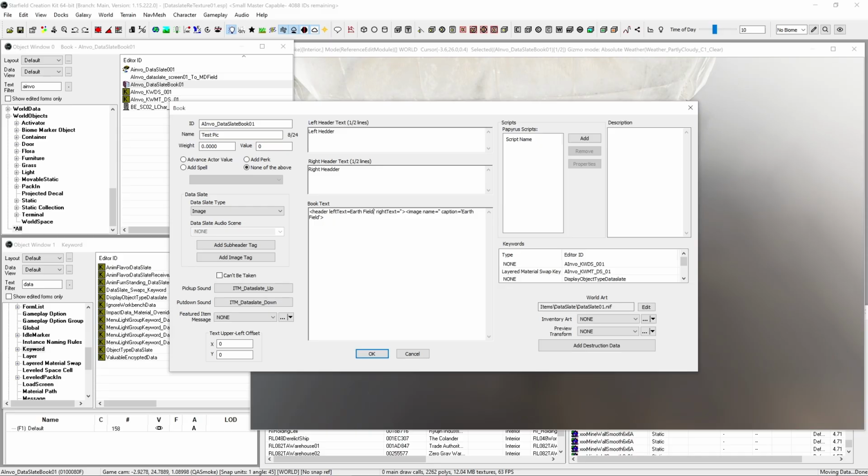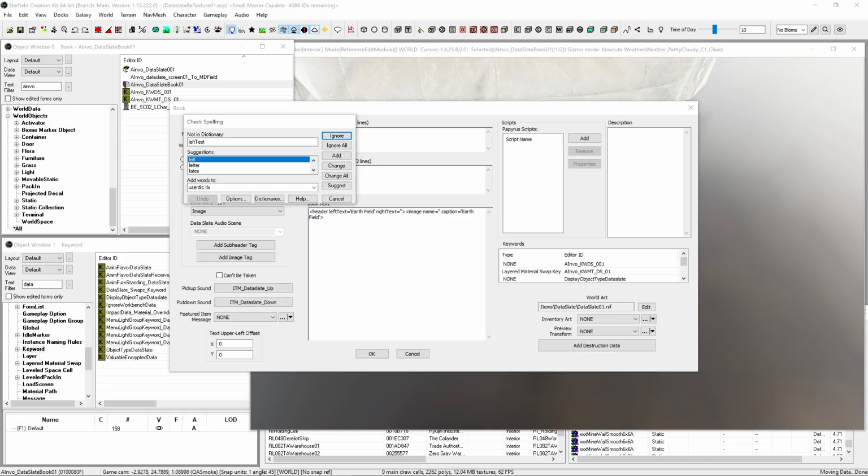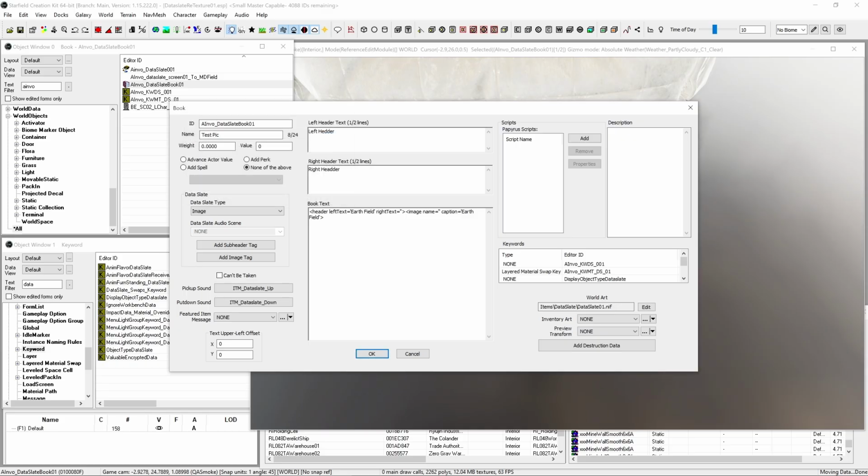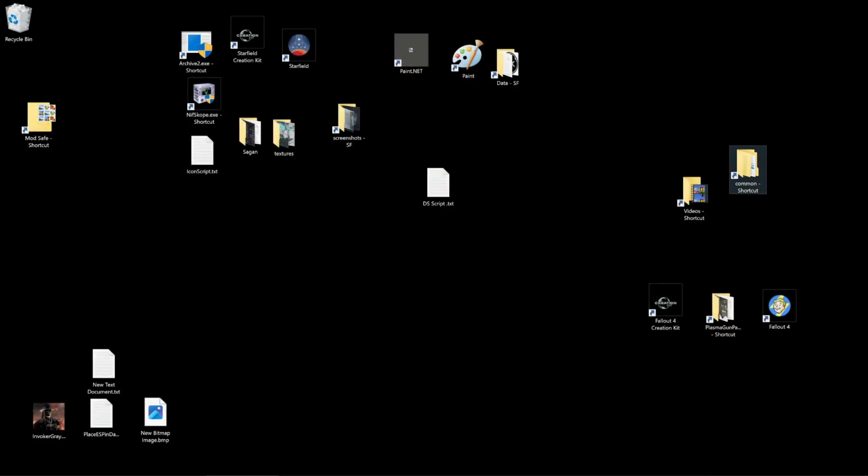And the other header has to be in between those two little lines. I missed. Got me over one. There we go. And then your image name goes right there. If you want to copy and paste it from your file folders, how you get to it, go into your data folder.